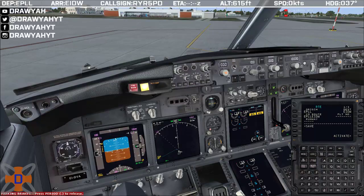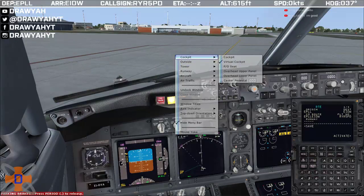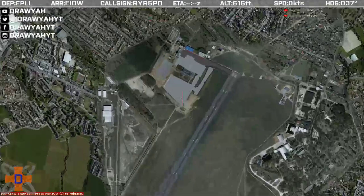Yes, I have got Barbados set up on my list. It won't be today's flight, but I will do a Barbados flight at some point, so don't worry dude, I haven't forgotten. I might do it, actually I'm working tomorrow. Is there a specific airline you want me to fly? And then I can see what routes I can do for you from there. There's a route that you can fly to Barbados that I can do. If there's a specific airline you want, then I can also cater to you as well, my friend.